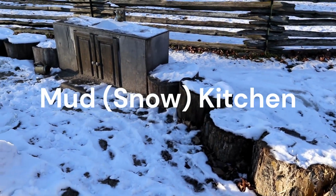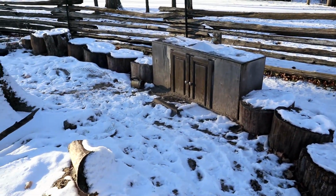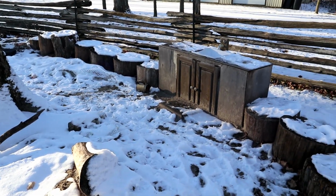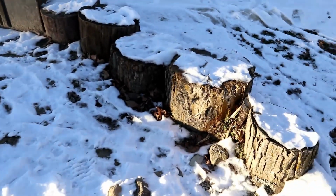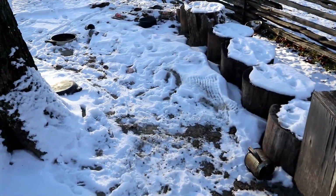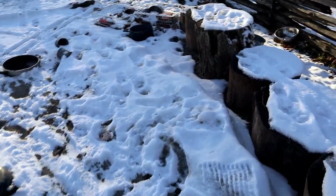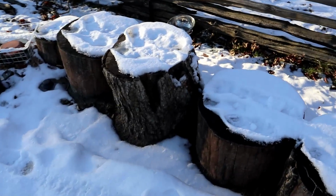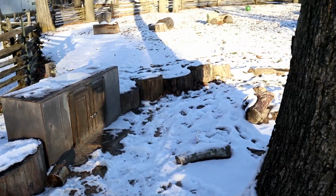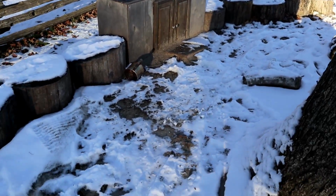Finally, this is another one of our favorite forest school spaces that's toddler approved. We have our mud kitchen, and this also serves as a snow kitchen in the wintertime. The children like to pull up on here, to walk along here, to balance on these logs, filling and dumping in the sink. And when there's thaws and refreezes, this is a place where water catches and so many opportunities for learning.